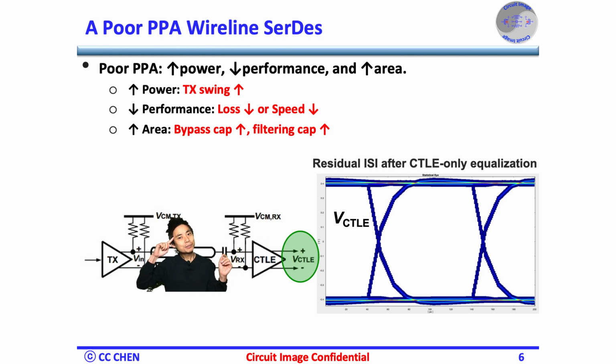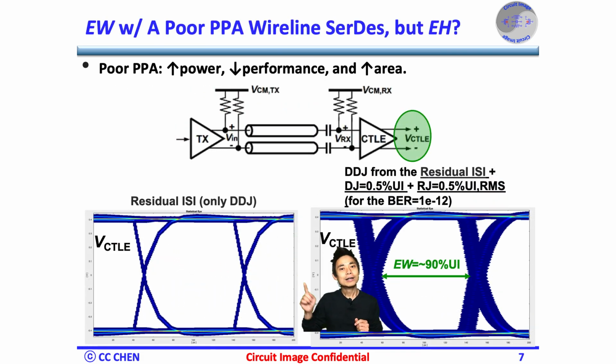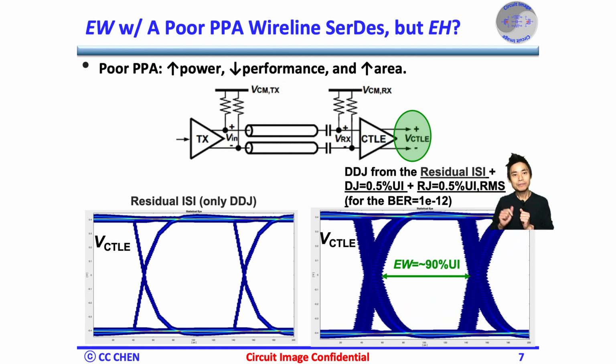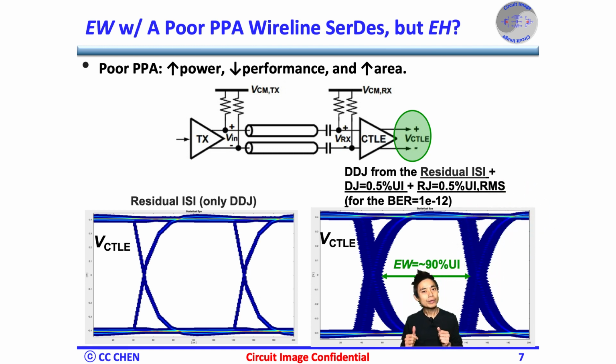Think about the jitter budget of the eye width for 5 seconds. Bingo! The eye width should shrink after adding the 0.5% UI of RMS RJ and 0.5% UI of the extra DJ. What's the eye width left or peak-to-peak jitter? Right, you should be able to evaluate the peak-to-peak jitter for a bit error rate of 1E-12 to be 10% UI from the link budget of the eye width exercise.